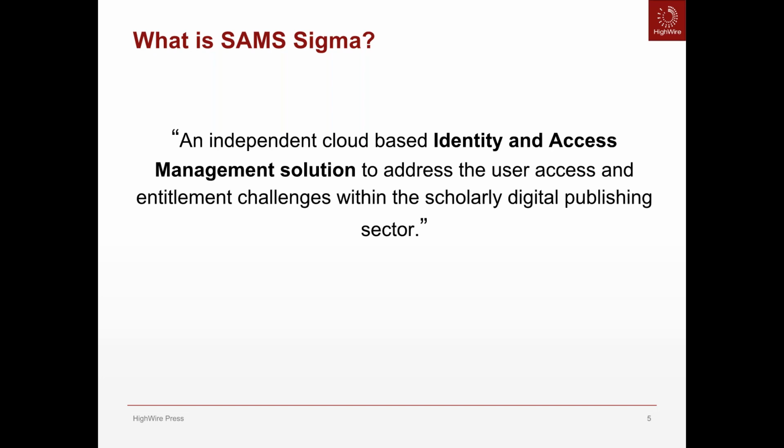Okay, so if we look at traditional identity management systems, they typically stop at just providing a broad level of authentication, predominantly based on roles. But really where SAMS Sigma steps in is it additionally provides the level of access that an organization requires. So SAMS Sigma not only authenticates individuals, but we can actually authenticate organizations as well. So really these are the two aspects of an identity and access management system.